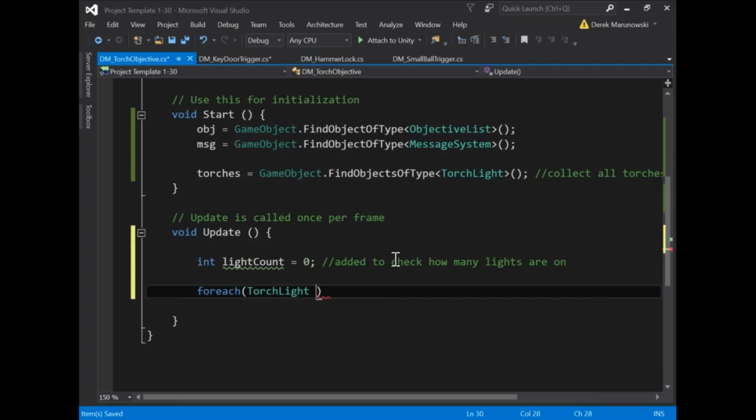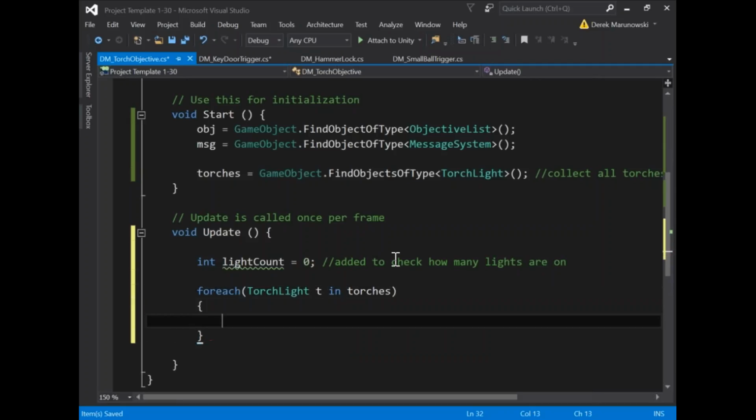So whenever you're doing a variable, you have to give it a name so you can talk to it. So in this for each loop, this one line is going to be like having, let's say, the light count variable. It was an integer, and we called it light count. This is a torchlight, and we're going to call it T, just so I can write T. And then we're going to say for each torchlight, which we're going to call T, inside of torches. So every time we loop through torches, we're going to store the next torchlight into T so we can talk to it.